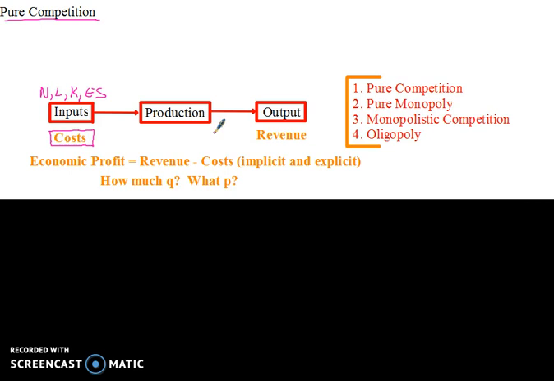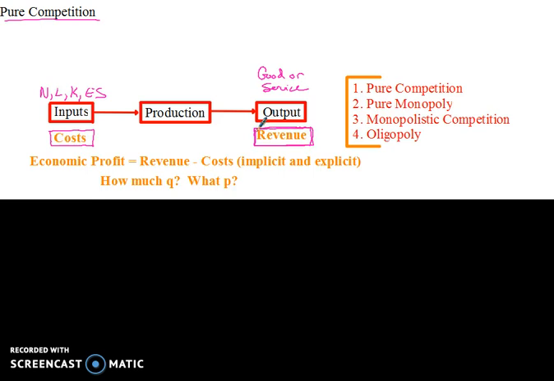Maybe they're going to produce a television. So they're going to buy land, they're going to buy labor, they're going to buy tools, capital, they're going to hire entrepreneurs, managers, and so on, and they're going to produce televisions. And then once they produce the televisions, they're going to sell those televisions in the output market. So they're going to sell their good or their service. For us, the good is a television, but it could be any good or service that the corporation is going to sell, and that is called the output. And when the company sells the output, the money that they make is called revenue.